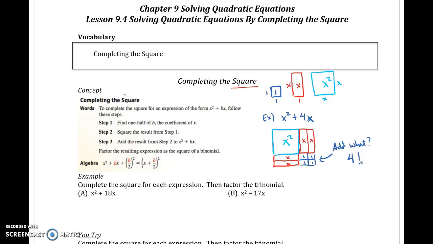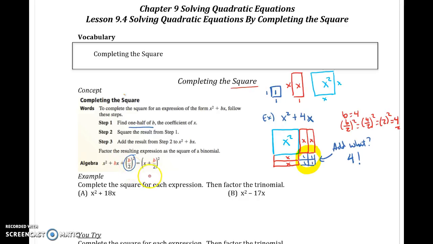So basically what we're thinking about with completing the square is what are we adding here, right? What are the ones we're adding to finish off the square? And then how do we figure that out without having to draw the tiles is what the steps say here. We're going to find 1/2 of b, and then we are going to square it. So that's where this b over 2 squared comes from. Okay, so if you think about this, we added 4. Why? Because b equals 4. So b over 2 squared is 4 over 2 squared, which is 2 squared, which is, again, 4. So this is the algebraic way of figuring that out.